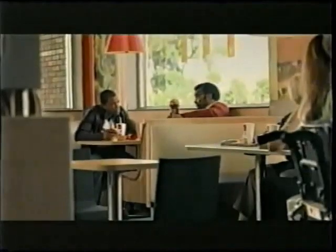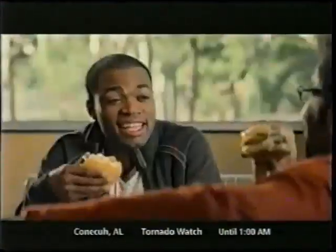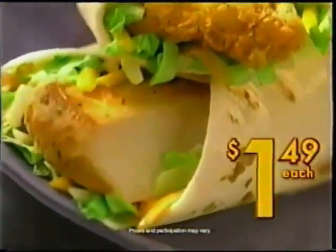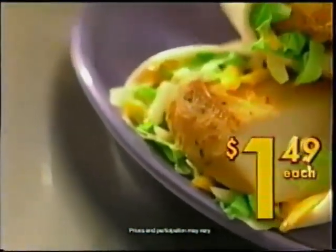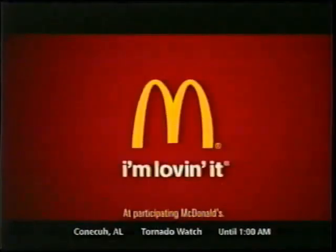See, son, now this here is value. Getting what you want and not paying too much for it. So, I only used to mow the lawn and you only paid me $2. That's value. While I wash the car. Value. Clean out the garage. Value. Value for you, baby. And a valuable lesson for you. If you're looking for value at lunch, dinner, or any time in between, you'll find it with Snack Wraps for just $1.49 each. Prices and participation may vary.